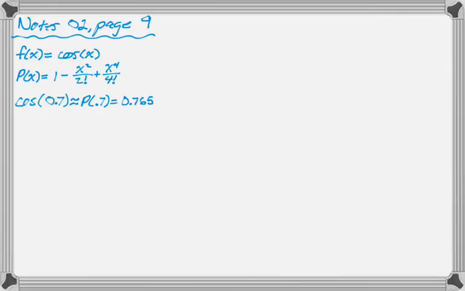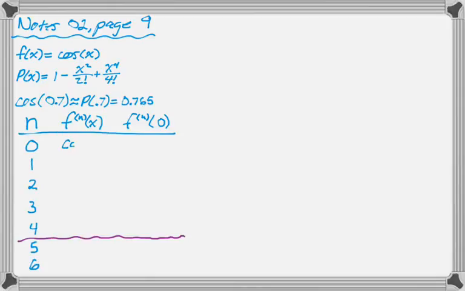Now I want to try to figure out the possible error involved. And this is where things, for some people, get complicated. So I need to understand how I got that 4th degree polynomial there, the 3 non-zero terms. So I'm going to reconstruct a table: n, the nth derivative, and then the nth derivative at 0. I'm going to list all my derivatives here. So I get to this.